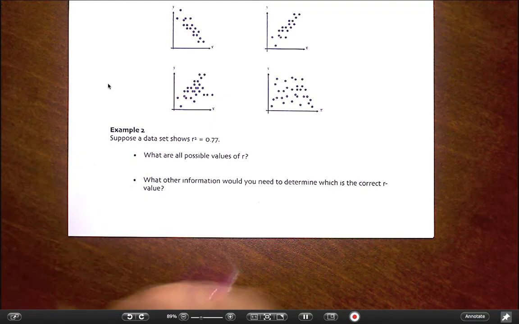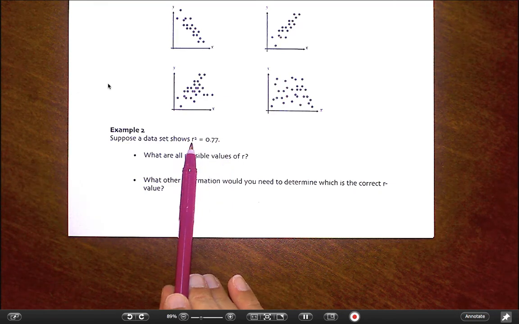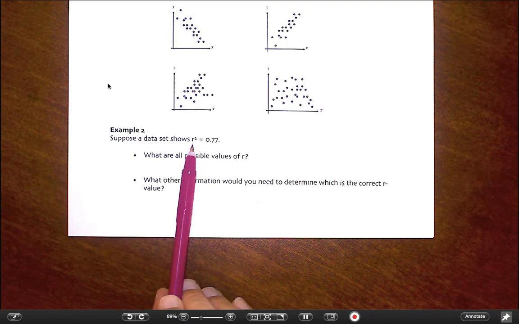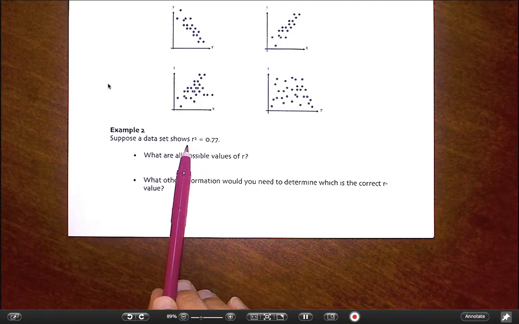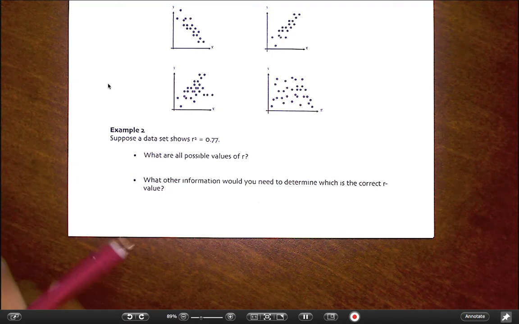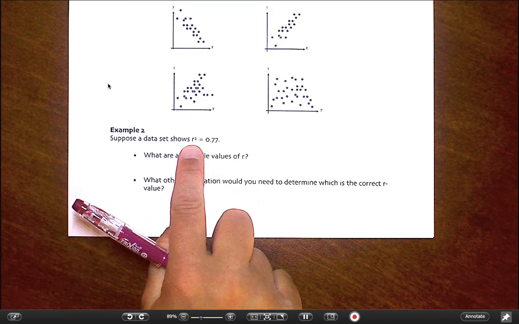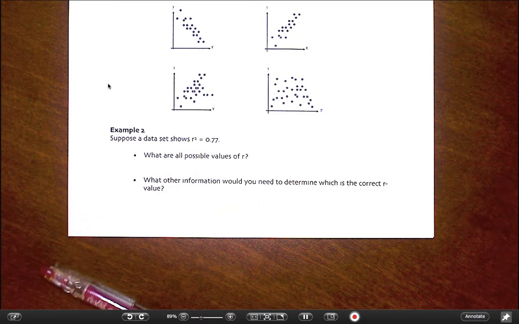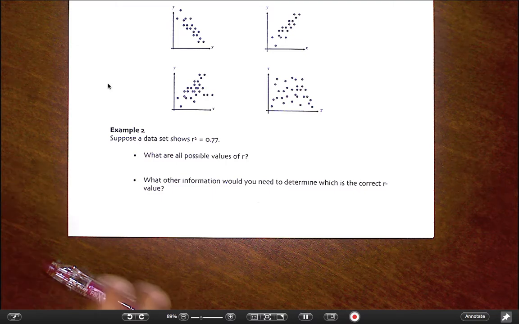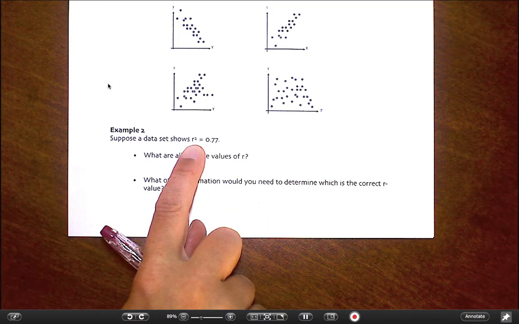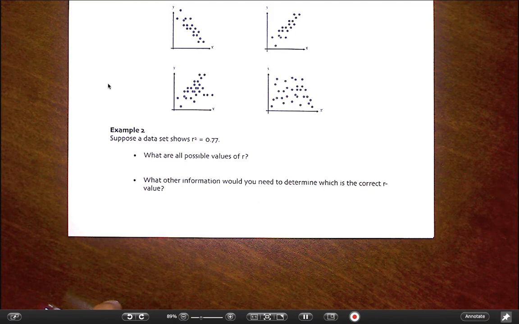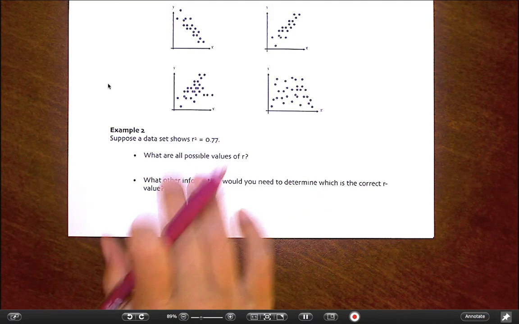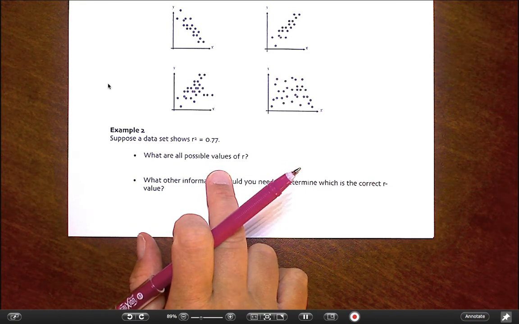In the lesson, I don't remember if we talked about this, but we talked about the R value being the correlation coefficient. And when you calculate these things on your calculator, it will give you a value for both R and R squared. Now, we aren't going to be using R squared at all in what we're doing this year. That is something you will learn more about when you take AP Stats and what the purpose of squaring that R value is. But let's suppose I give you a set of data and I tell you the R squared value, but I don't tell you the R value.